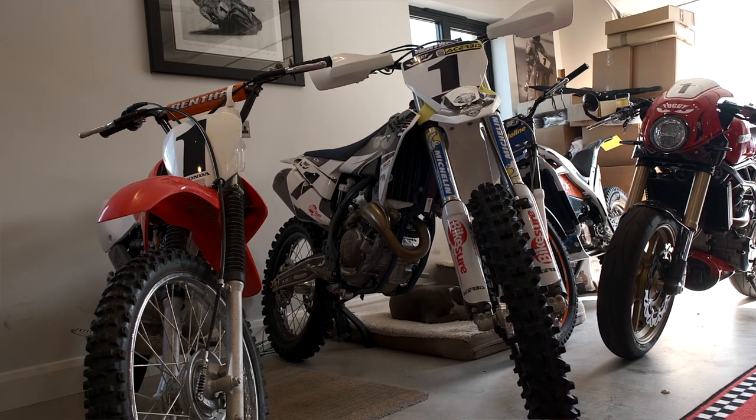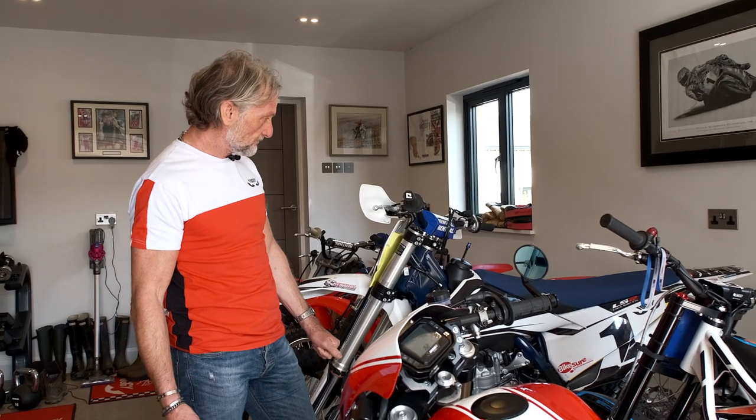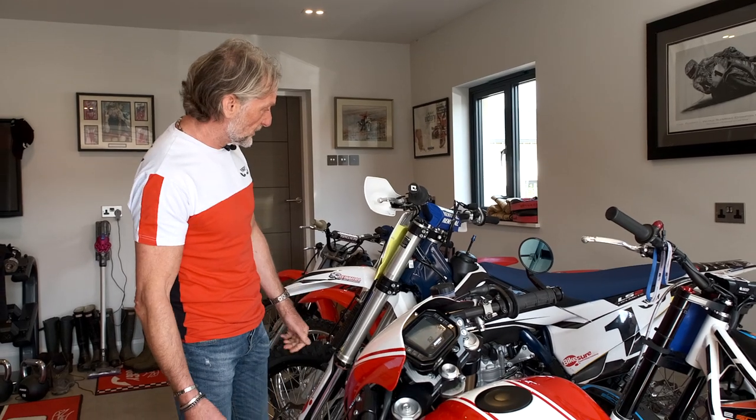There's a motocross bike - I get down to a track near me, a bit of an old-school track really, Wind Stanley MX near Wigan. Love it down there actually. Love still doing the motocross - my body's not too happy about it, but I still enjoy getting down there.